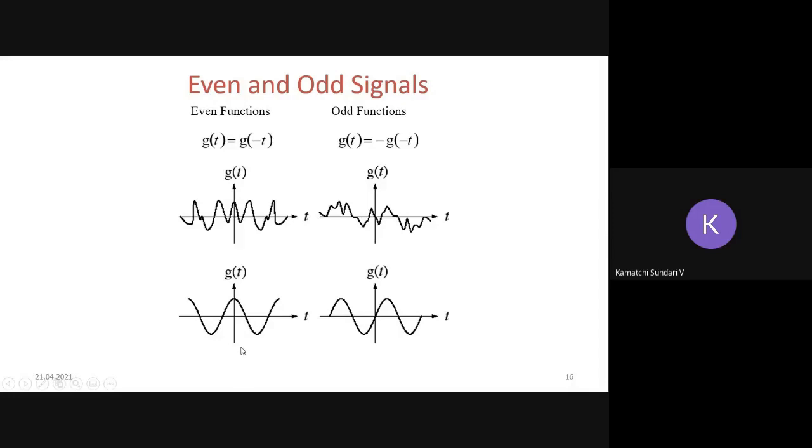We might remember in our childhood days, we played a game, that is we drop an ink on a paper and fold it. Then we will have the dots on either side of our paper, isn't it? So we can remember this as an example for our even signal. So the best example for the even signal in the waveform side, we can check it as a cosine waveform. Remember that cosine waveform means at t is equal to 0 or n is equal to 0, the amplitude value will be a maximum 1, right? So on either side, we will have the same pattern. That is the even function.